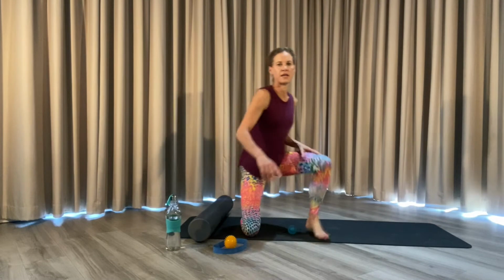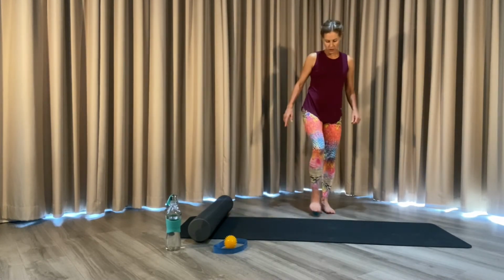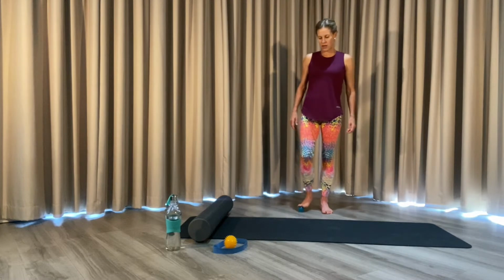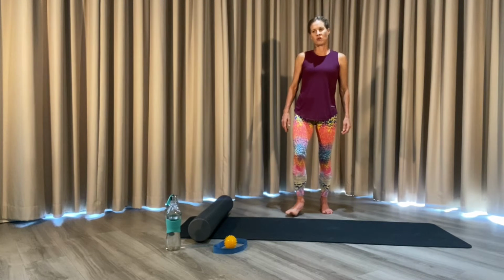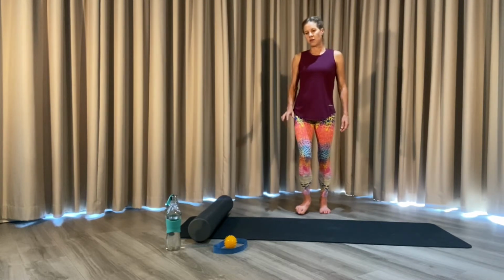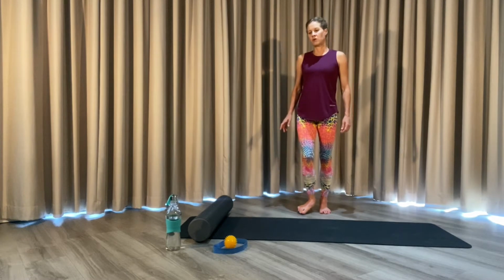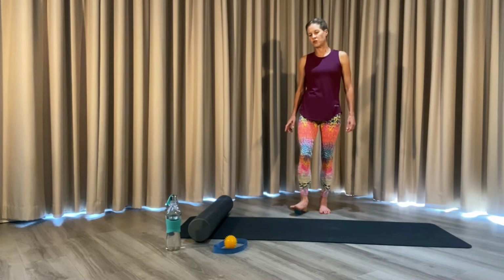Let's start in standing. We're going to take the reflex ball under the foot and just a nice release from the toes to the heel. You can move across that entire foot. Focus into the arch of the foot. So identify any areas that might be tender and that need releasing. Often from the arch of the foot.